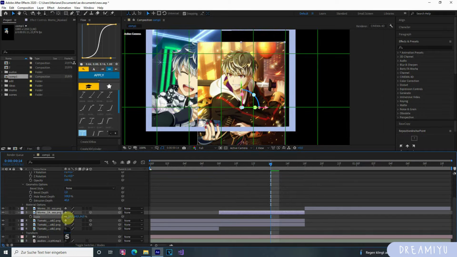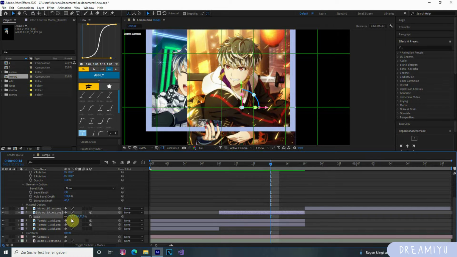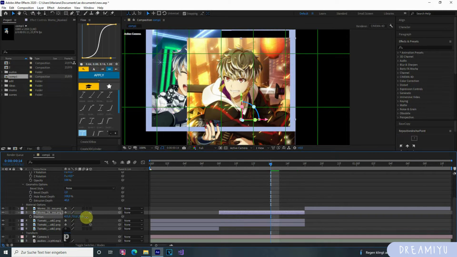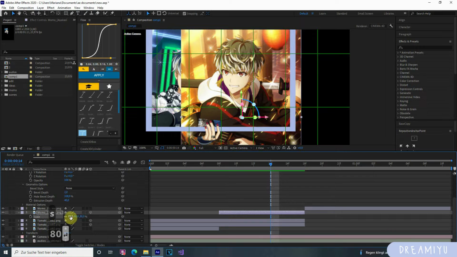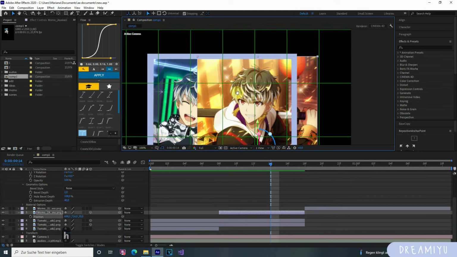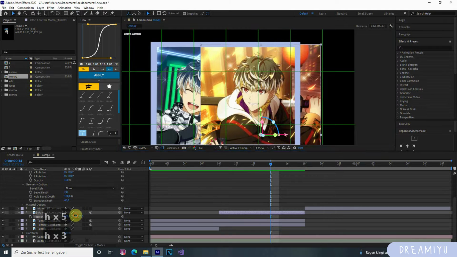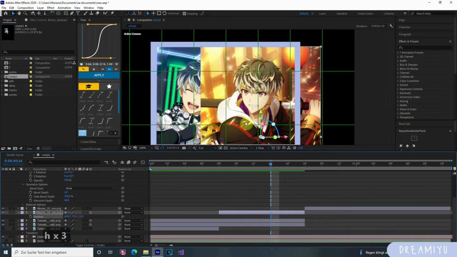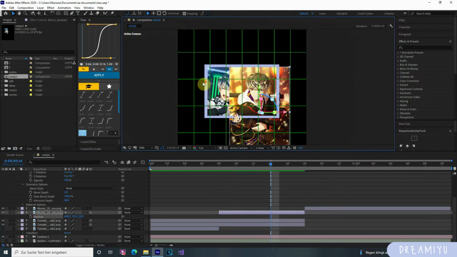Scale, I think I want the heads to be around the same size, so I'm gonna move this. Okay, make it a little bit bigger again. That's probably good. Okay, right now it's, I can bring it down a little, and now I should probably mask this out.